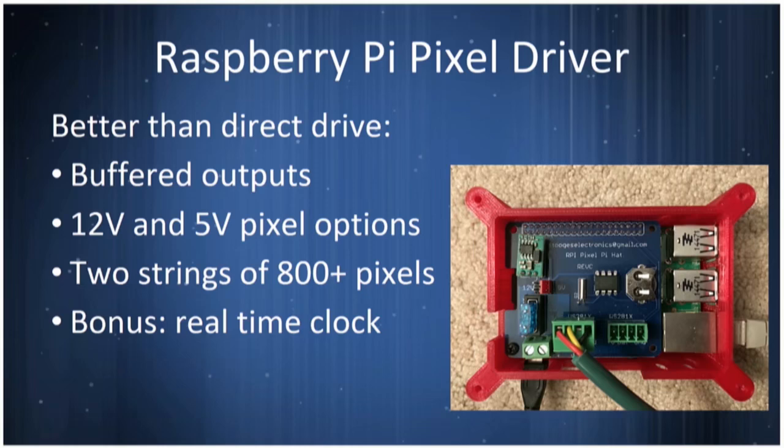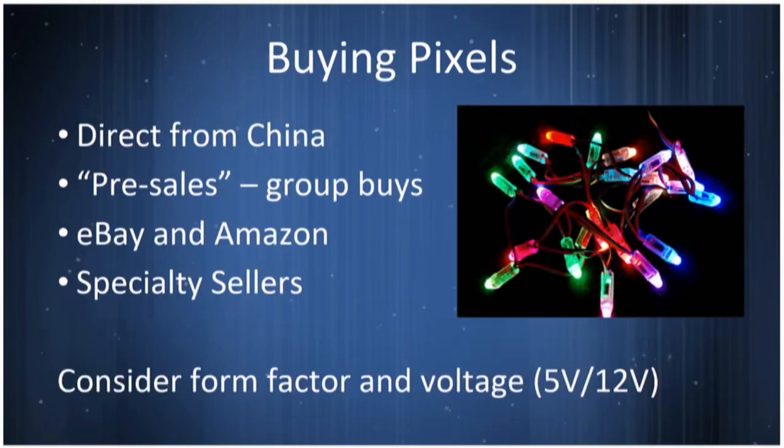There are daughter cards for Raspberry Pis that are easier than going directly on the pins, and what they do is buffer the data going out, so you can drive 12 volt and 5 volt pixels. One daughter card will drive up to 800 pixels. There are options for real-time clocks in there to keep them synchronized. They're an easy way to get dabbling into the hobby.